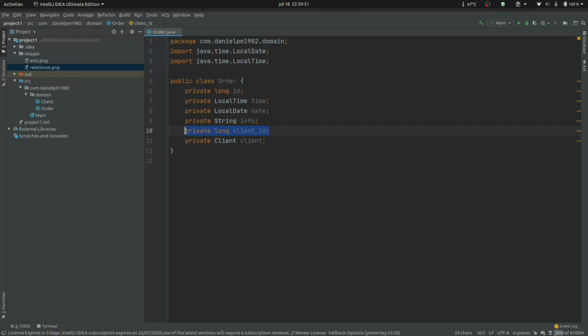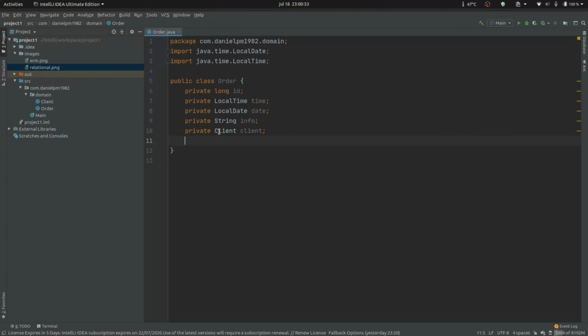So this we don't use. Instead, we will use a field of type Client with the field name client. And that's basically to facilitate when we have to access a client from the other object.